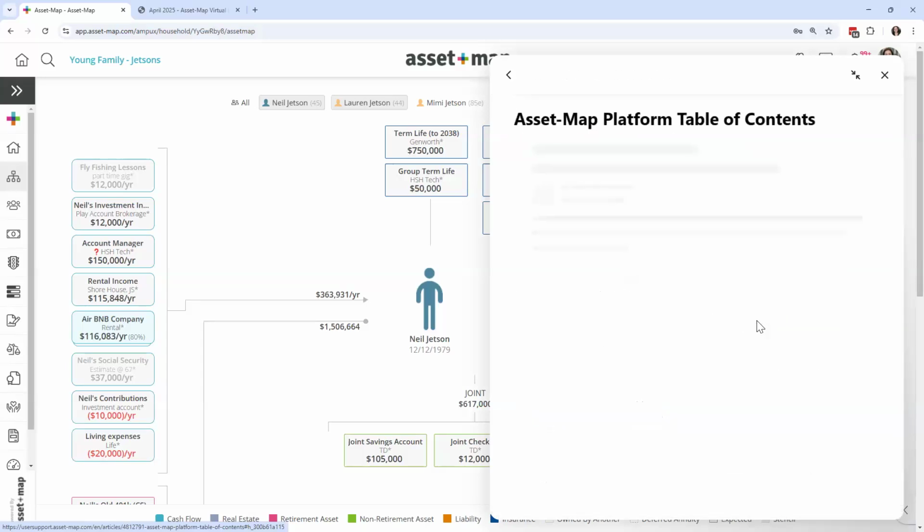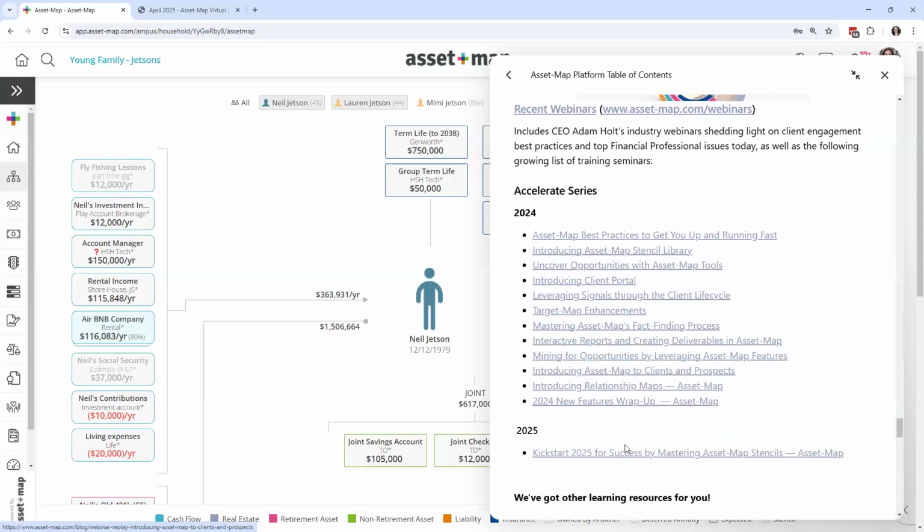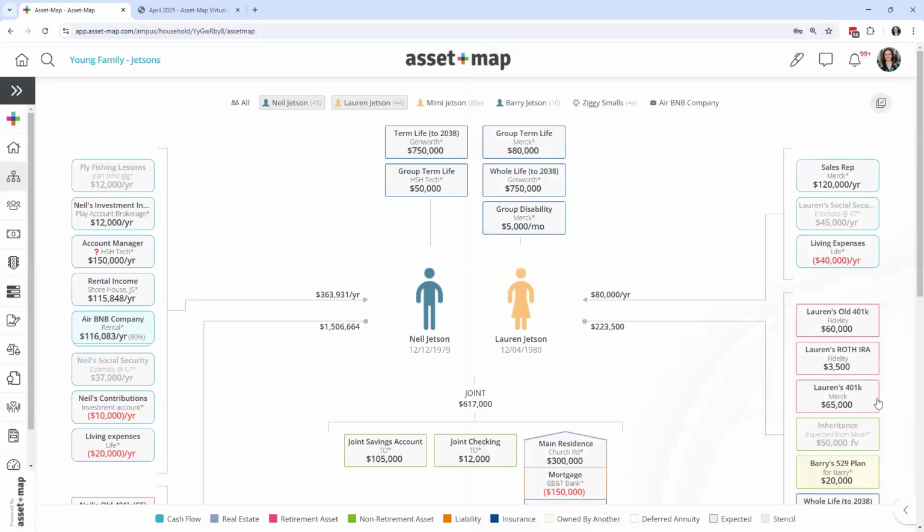When you do that, it's going to show you all the webinars that I've hosted in 2024, the one I hosted last month in 2025. And down below we even have webinar archives, so if you want to look at ones that we've hosted farther back, you can. But I usually say the ones within the last year are the best to lean on, simply because the product is always changing.